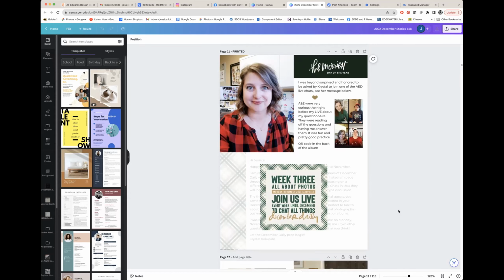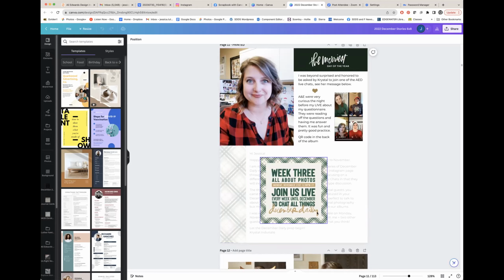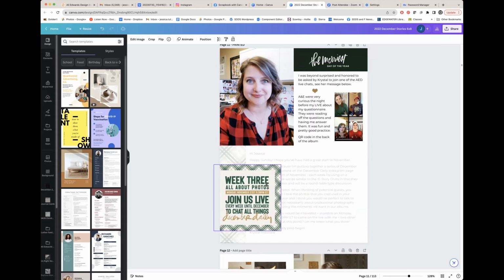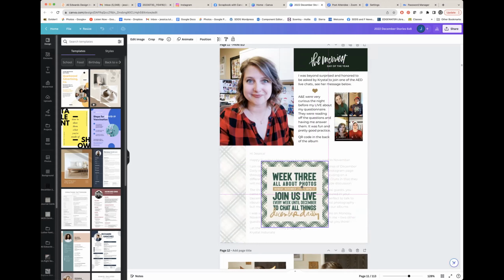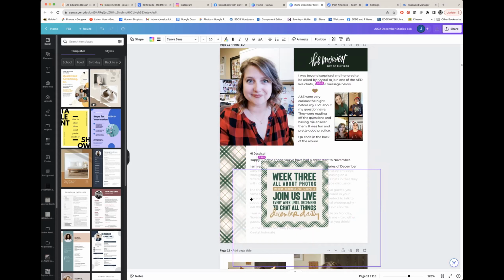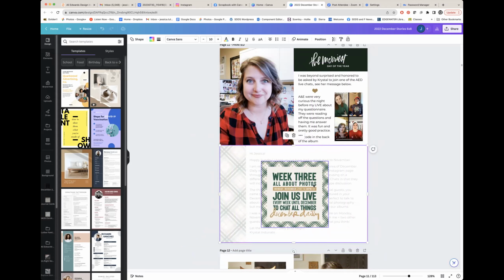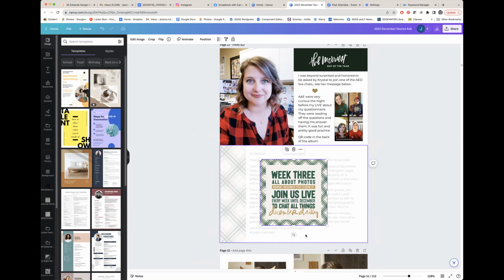Okay, so this particular page, let's talk about this for a second, because this is mocked up so that visually I know what I'm doing when it comes to printing time. I've already printed everything with this. This piece right here was printed separately because it's going to be cut out as, I don't know, whatever size this is, like a 2.5-inch square. This is a transparent white piece to represent the fact that I'm going to put vellum over top of this 4x6. I'm going to glue this guy right on the top, and this whole vellum piece and square is going to be a flip up.